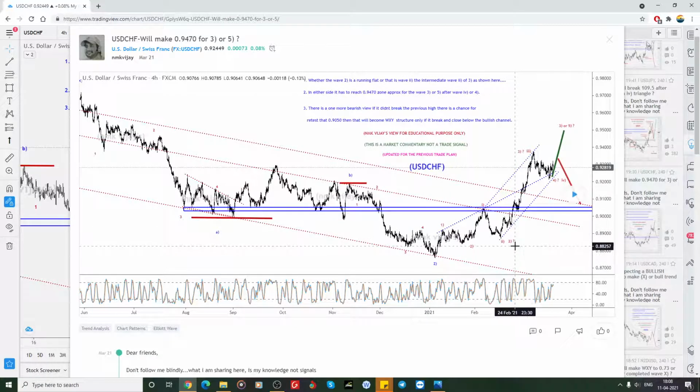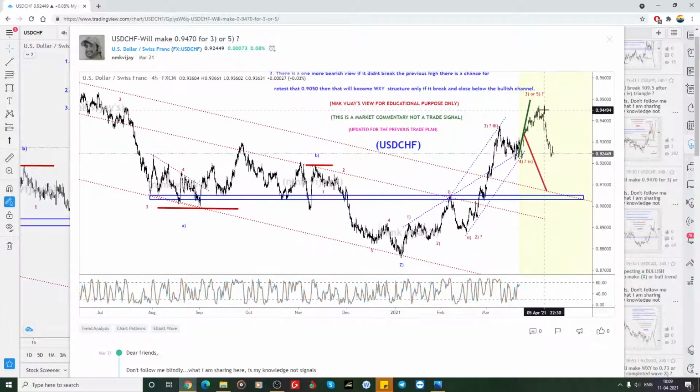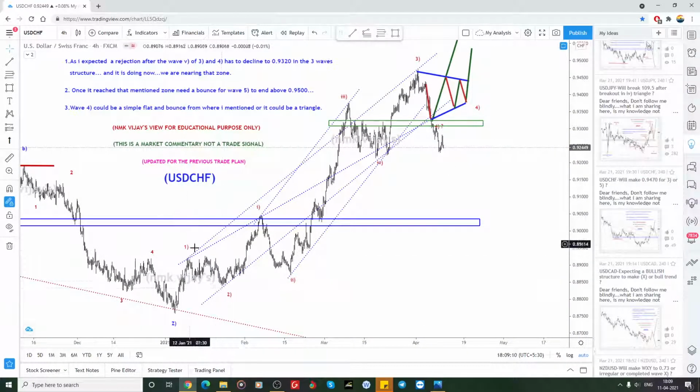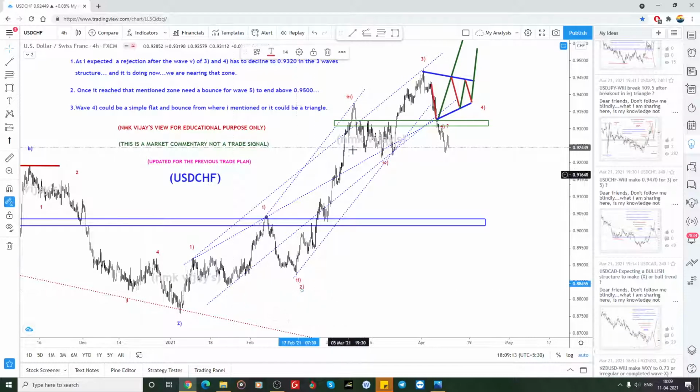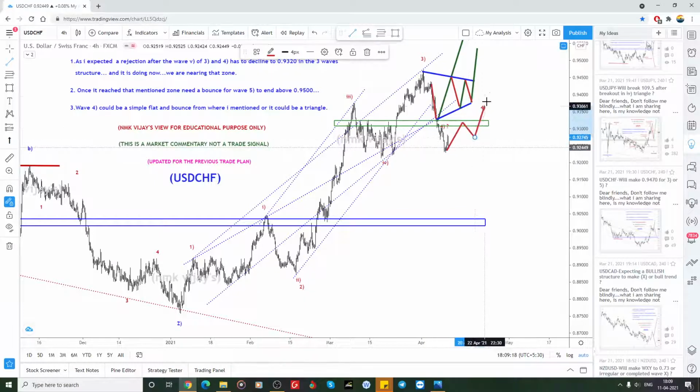Yeah, here I have marked this, whether this is the wave 1 and this is the wave 2, because here it's a 1 2 3 4 5, and I explained it in this video. So this is a running flat here for the 2 3. After that 4, it's going to end here. It's already dead. Now it is in a downtrend. So like this, whether this is a 1 2 or this is the 1 2, it has already completed that 3 4 5. So now we are after the three-wave structure.